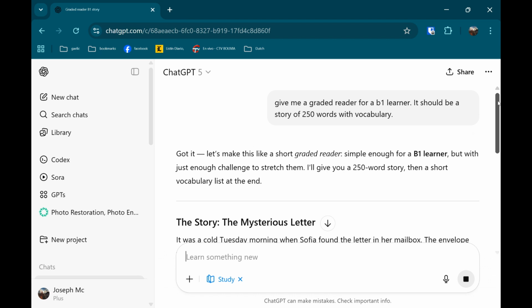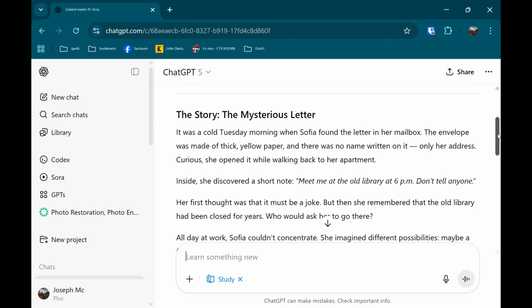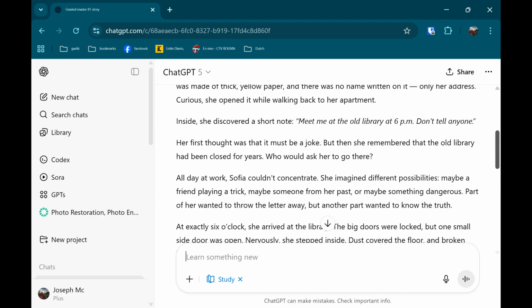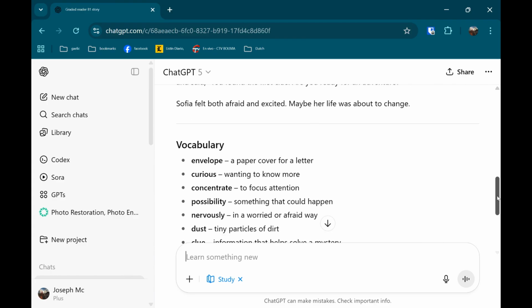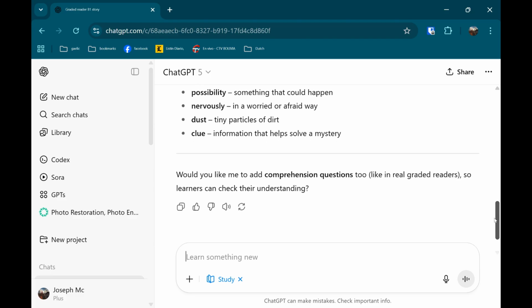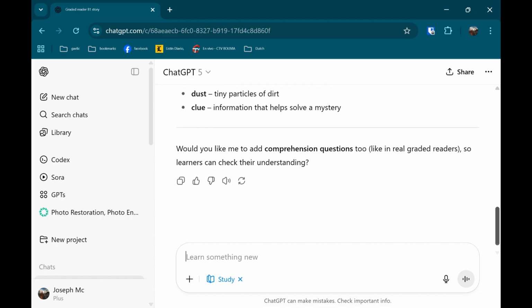Right, now it's saying here, the mysterious letter. It was a cold Tuesday morning when Sophia found the letter in her mailbox. Okay, and then it talks a bit about it, and it's something quite mysterious. Okay, so quite intriguing that. And you've got your vocabulary there. And it's saying, would you like me to add comprehension questions like in real graded readers so learners can check their understanding?